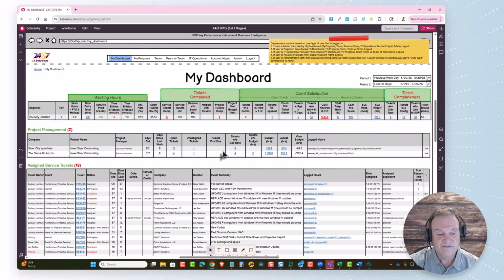So the font size is important to match the screen here. The column widths are important. These column headings, these kind of title bars in green here, these are important. It helps users' eye kind of focus in on the areas that they're wanting to look at. So I just kind of give an overview here.